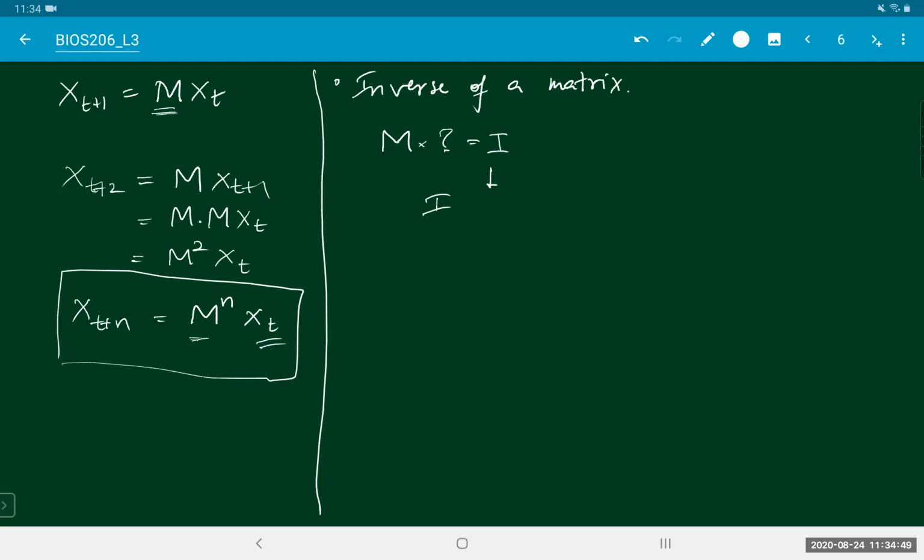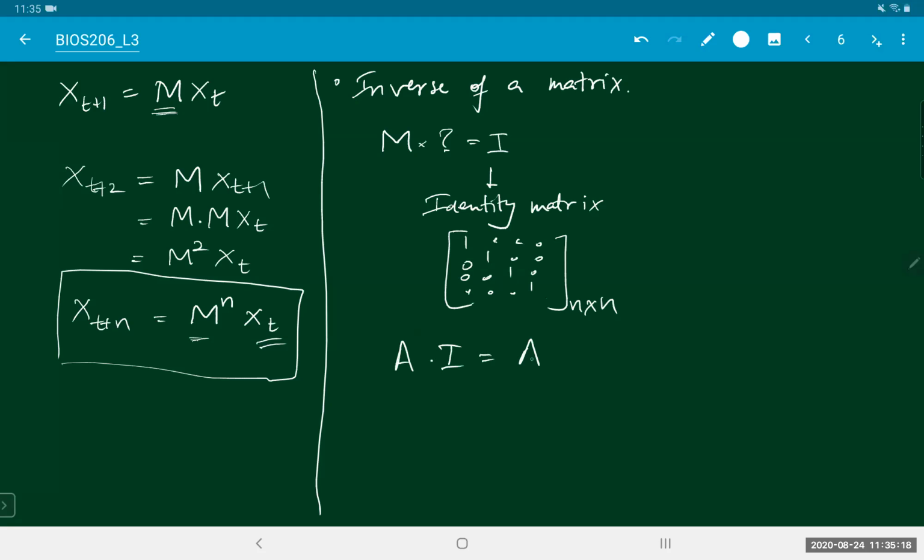Okay. So an identity matrix, and this is in the context of square matrices, is when you have ones along all the diagonals and zeros everywhere else. It is called the identity matrix because if you multiply it with any other matrix, you will get back that same matrix. So it's like the number 1. It maintains the identity of any matrix.